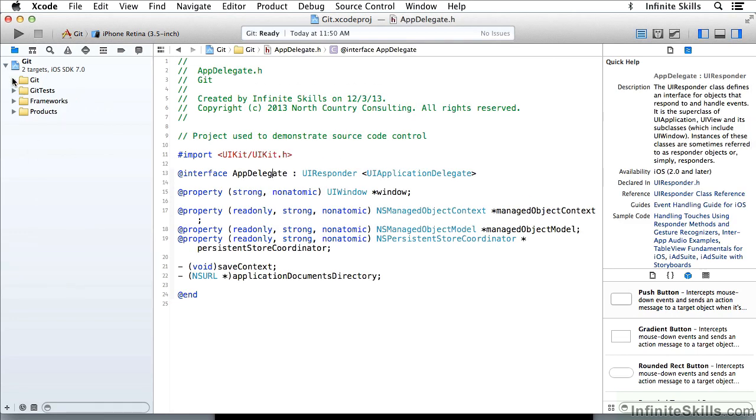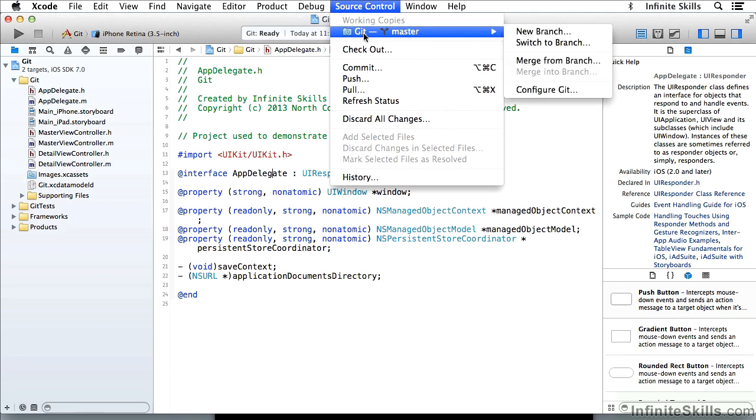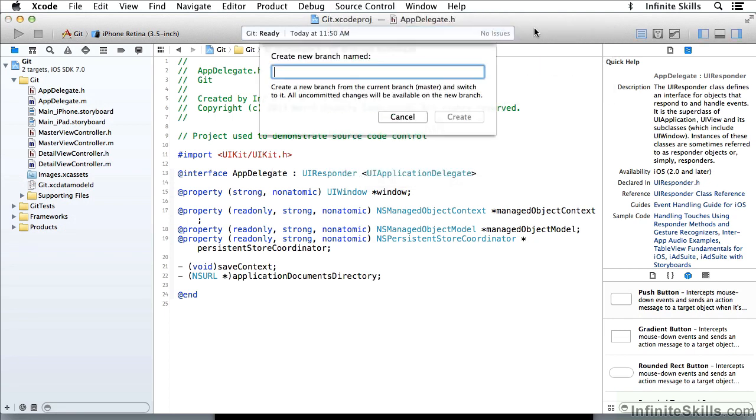When I open this back up, those files are gone. And the reason I wanted to discard those changes is because this is sort of a significant change to the project, and I'm not sure I want to continue doing it. So the best practice here is to come up here and create a new branch. In the project Git, I'm on the master branch, but I'm going to create a new branch, and I'm going to call it New UI.